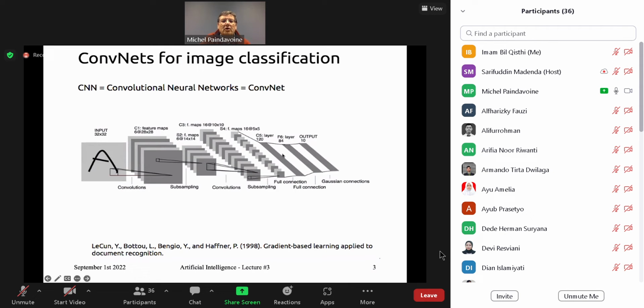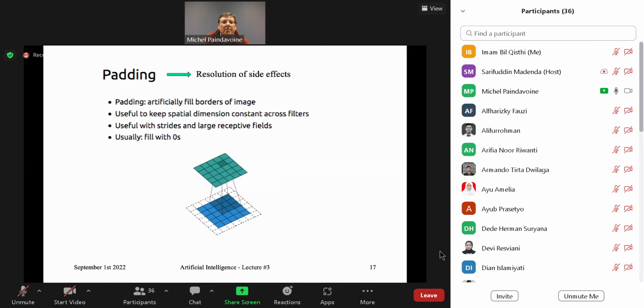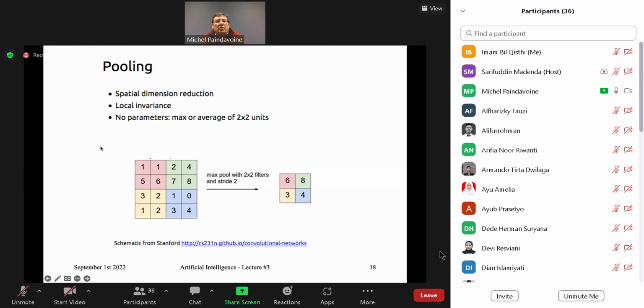So I would like to speak now about subsampling. To do the subsampling, we use what we name a pooling operation, and the objective of this pooling operation is to reduce the spatial dimension. So, for example, here, we do the average.